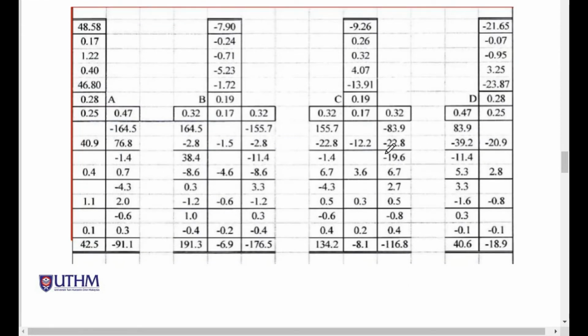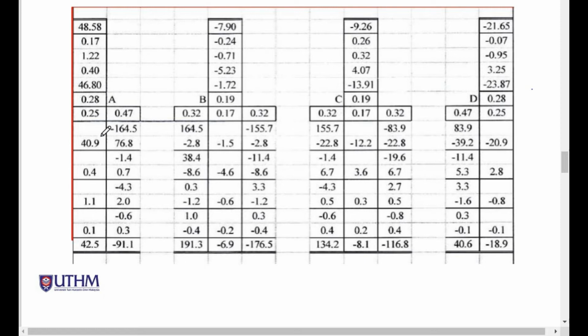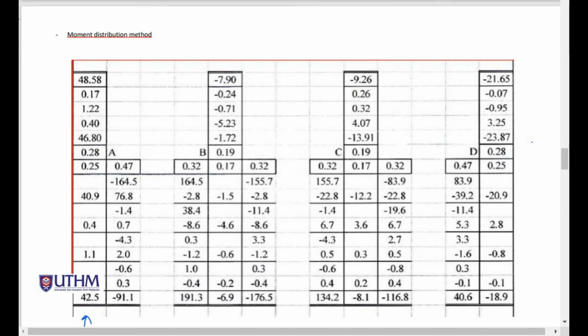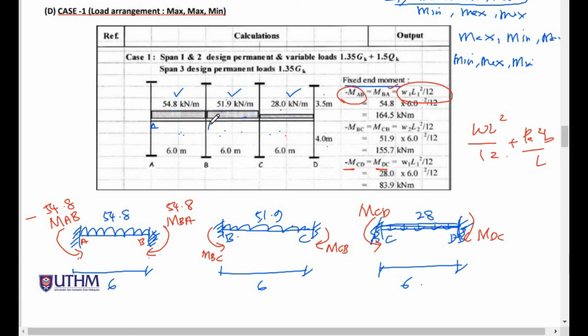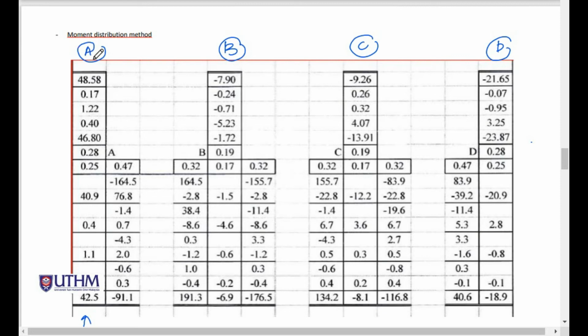So here, this is joint A, joint B, C and D. Joint A, B, C and D. So this is joint at N, A and D. There is not one more here. So this is for the N joint, which is A and D.